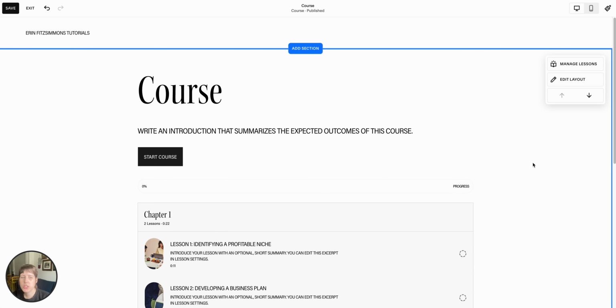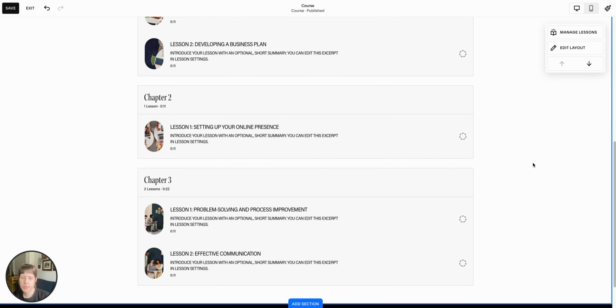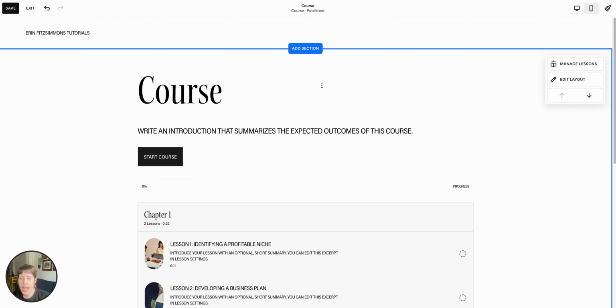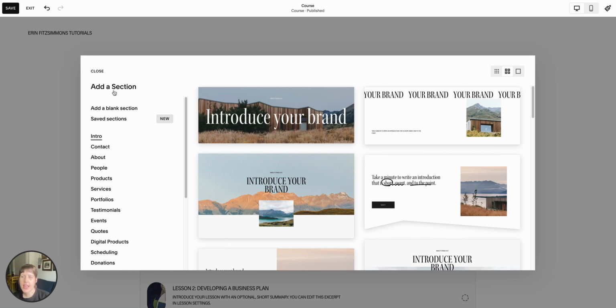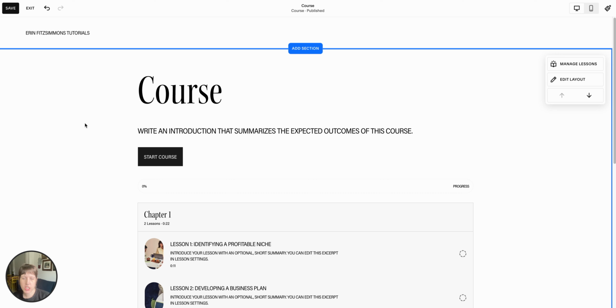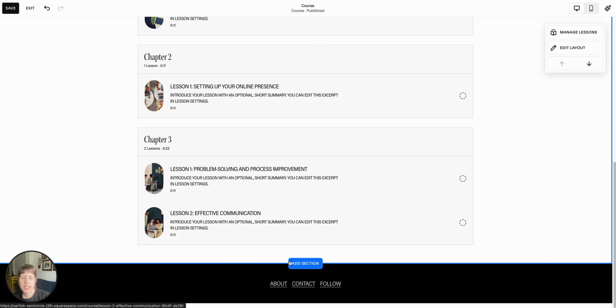But this section here, you'll notice I'm not able to delete it, and that's because it is the default overview page. And so if you want to add more to this page, you can add sections above and below this section here using these add sections. And you can create any type of section just like anywhere else on your website.